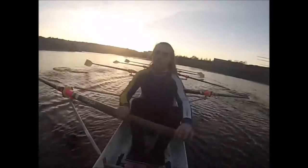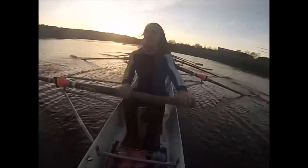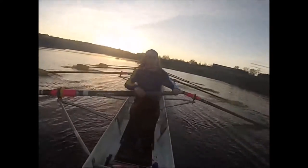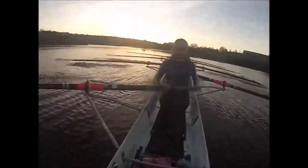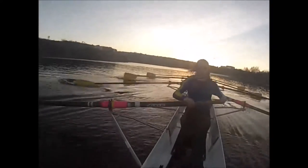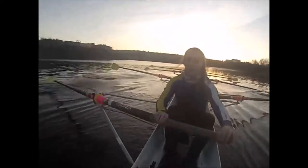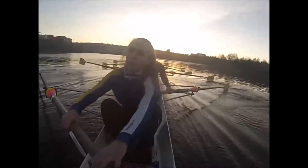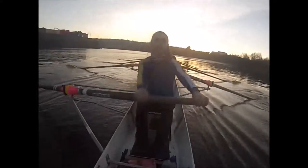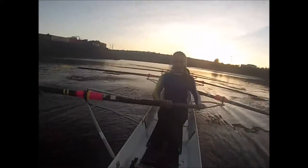Keeping this rhythm, keeping together, keeping your arms as strong as they can be, focusing on that for 10, next stroke, go, 2, 3, 4, build through to the strong arms, 5, 6, 7, 8, 9, and 10, really strong with those arms, drawing them into your chest, not your lap, and then tapping down and away.